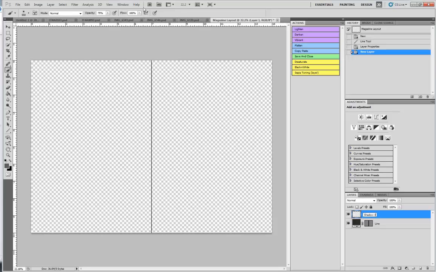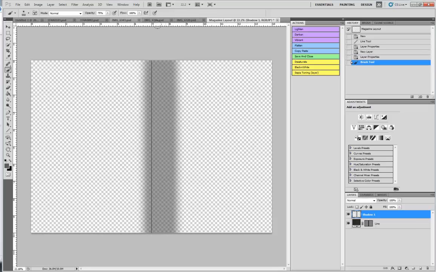Okay, now let's create a new layer, and we're going to name that layer Shadow 1. Okay, now let's come over to our page here. We want the brush tool to be overlapping slightly over to the other side of the page, and then what we want to do is hold down our left mouse button and the shift button at the same time, and this will draw a straight line of the fill right down the middle, go down once and then come back up again, and that's our shadow.